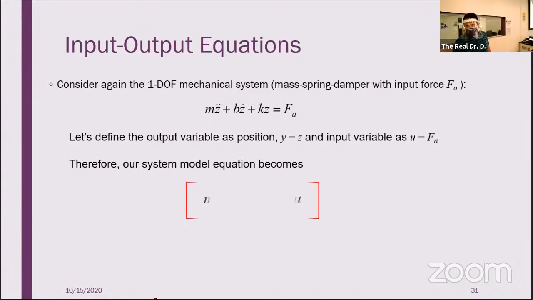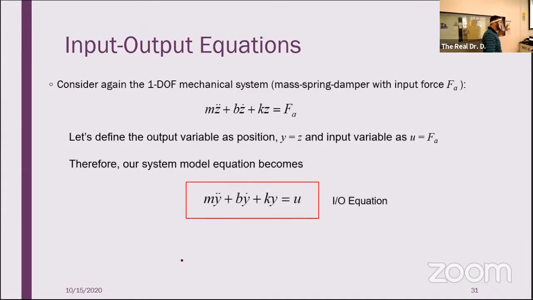Right? Well, it's already there. Yeah, I know. But the book likes it this way, and there's a benefit to this way. But personally, I don't like to write it this way. And if you guys are asked for an input-output equation, I am perfectly fine with you guys leaving it like this. There's a couple of reasons. The first is we're not doing any systems that are super high order, where you're going to get confused about which Z we're talking about, right?